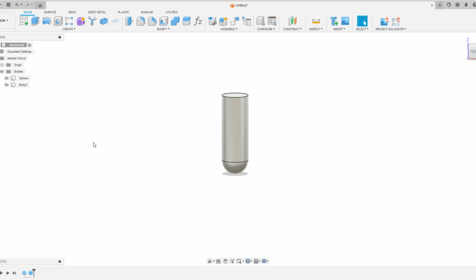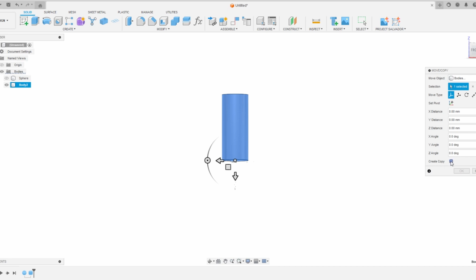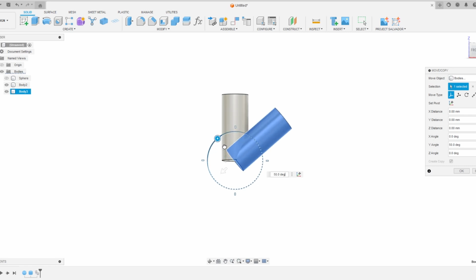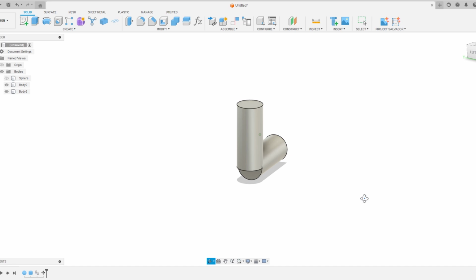So the first joint I'm going to make, for that little house in the beginning of the video, is a 90 degree joint. So looking at the front view here, this arm, we want another arm coming 90 degrees this way. So let's hide the sphere. All I'm going to do is hit M on my keyboard for move, and it's just going to snap to the center of that circle profile of that cylinder. And from here, we can create copy. Make sure create copy is checked. And as we use this handle to rotate it, it actually creates another copy of that cylinder. So now we have two.